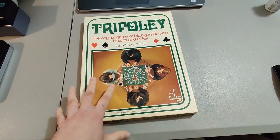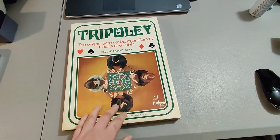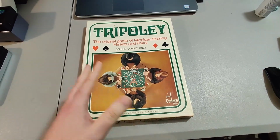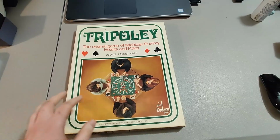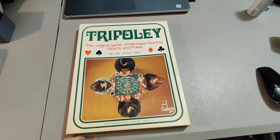Got it about 1.5 years, maybe 2 years ago. Wasn't even sure if it was going to sell, honestly, because I think a corner had a tear on it. Most people are just going to buy the one that doesn't have the tear for $20 or whatever. It sold though, $13 plus shipping. In the end, I'm still making about a $10 bill, which is where I want to be for the time it takes to list something like this.